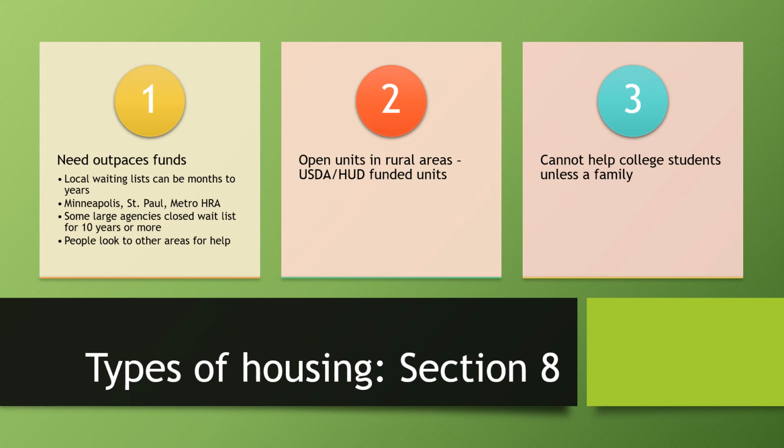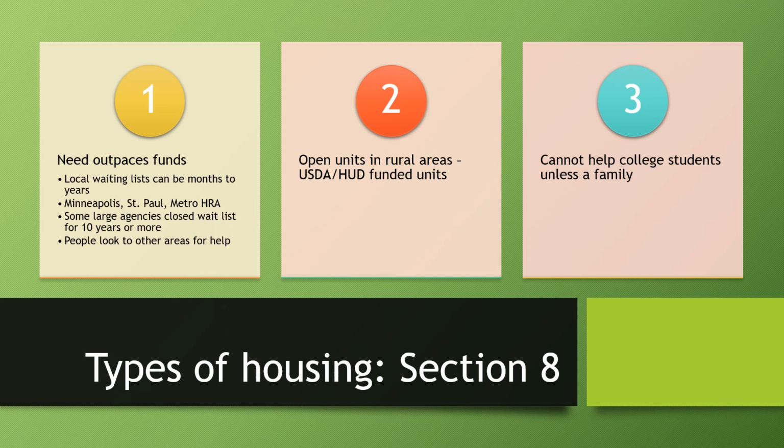So people are looking for assistance elsewhere and willing to move there because the assistance for rent is limited by the congressional budget. There are areas in rural parts of the country where USDA and HUD-funded subsidized complexes have openings and have a tough time leasing up. Sometimes because the demand has slowed down, but other times that the funding has slowed and the rents had increased. So there are openings within that. But again, they are rural areas and sometimes hard to access for services for others.